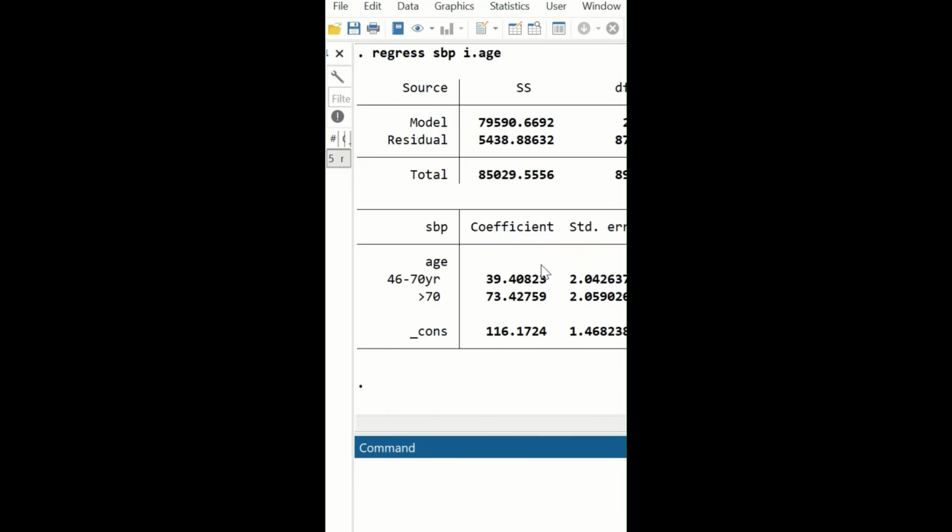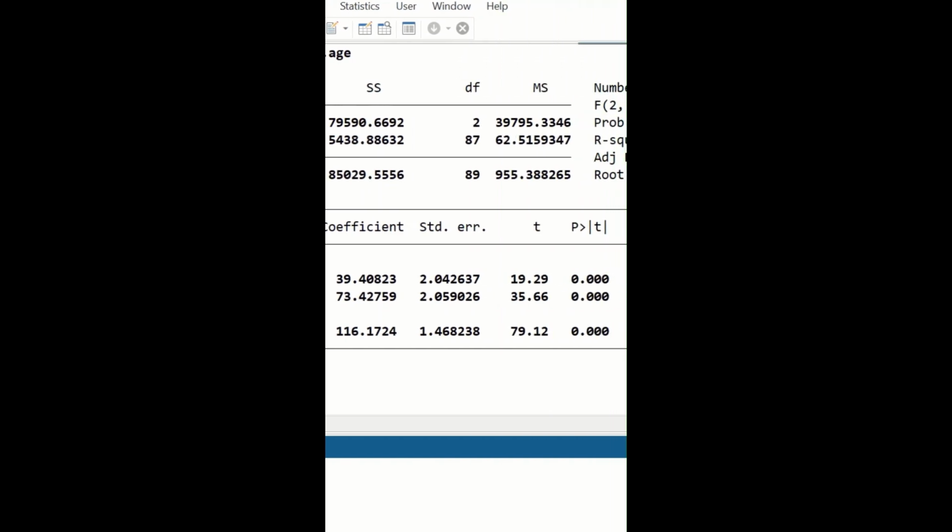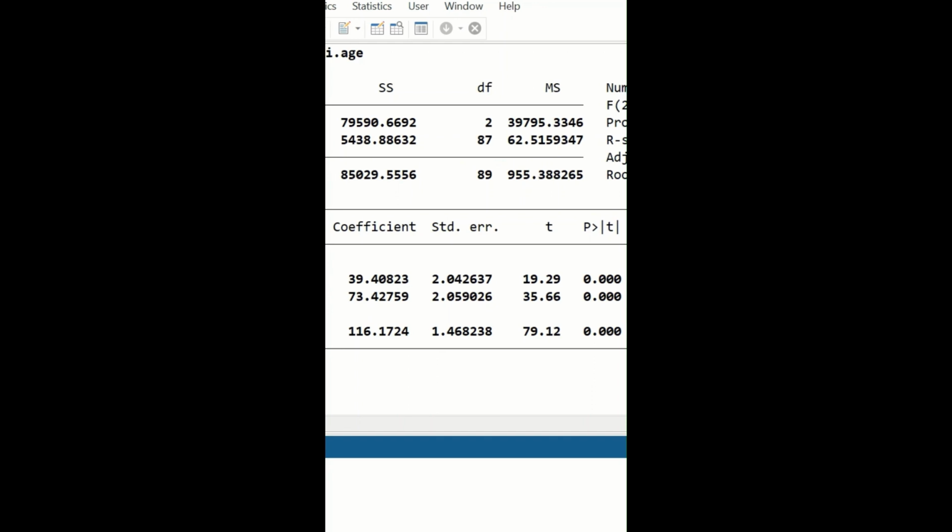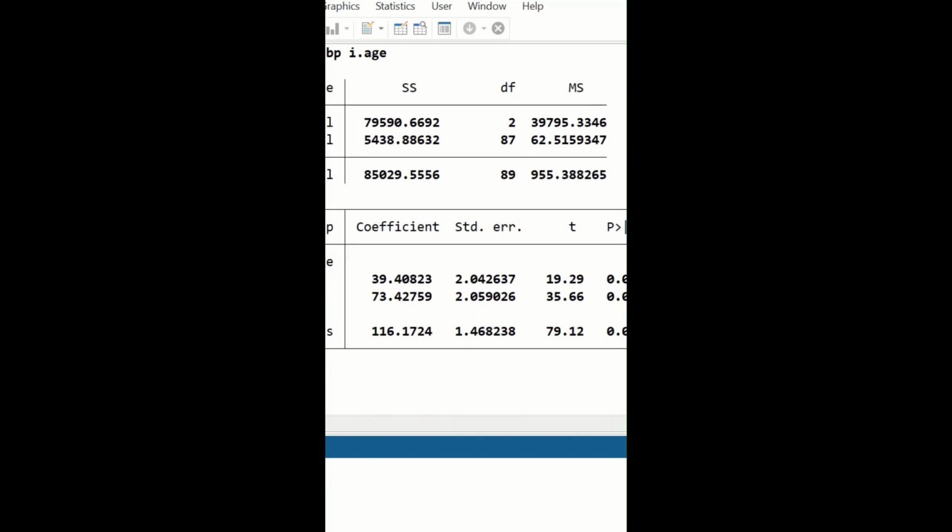A table is generated showing the coefficient for the two classes, and the lowest class is taken as a reference, and an intercept which is 116.17 and a p-value less than 0.05. This analysis shows age categories can predict systolic blood pressure.